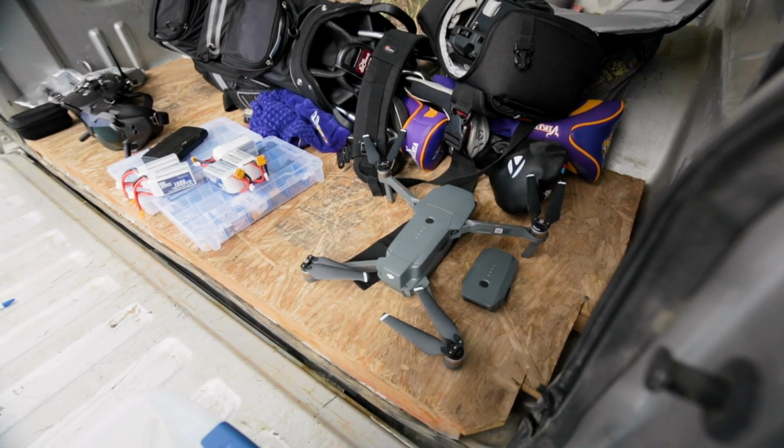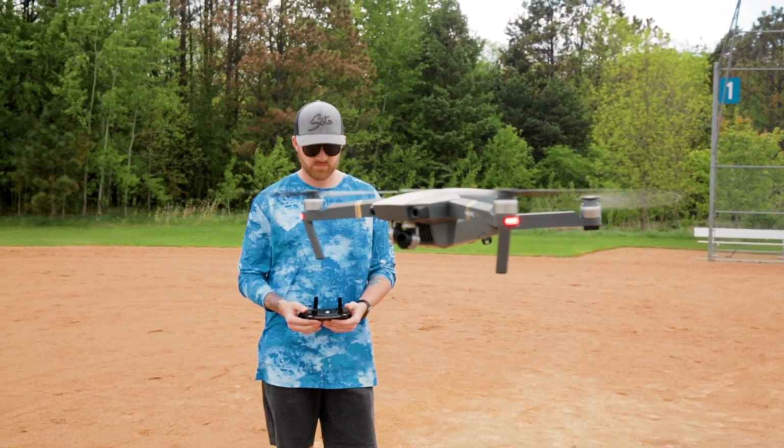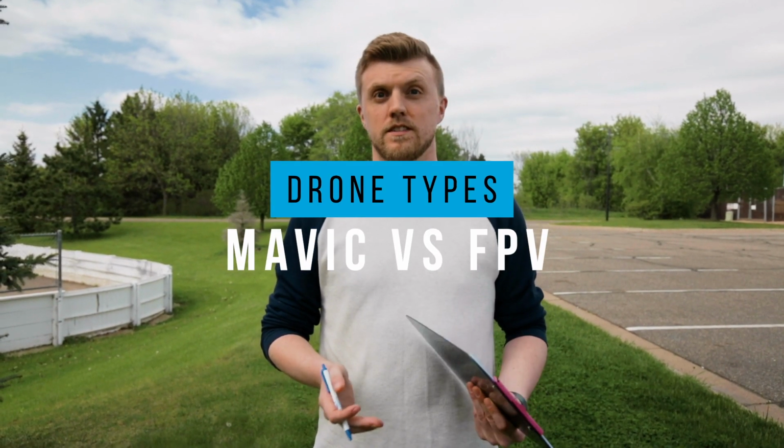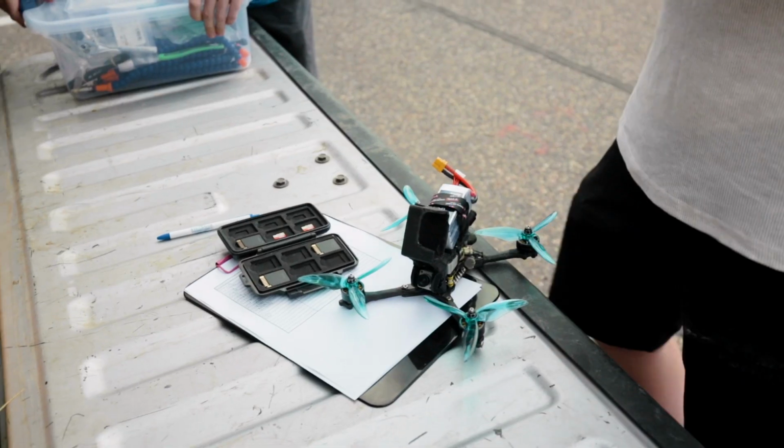All right, so since I'm getting into this FPV stuff and literally everyone I know is flying what I call a sensor assisted drone, like a Mavic or something like that, I thought it'd be kind of fun to build a competition where we can see who can fly their drone in different locations and filming different stuff. But for this very first one, I thought it'd be more fun to go over the pros and cons of both and see what they excel at, whether it's sensor assisted like a Mavic or a full FPV acro style drone.